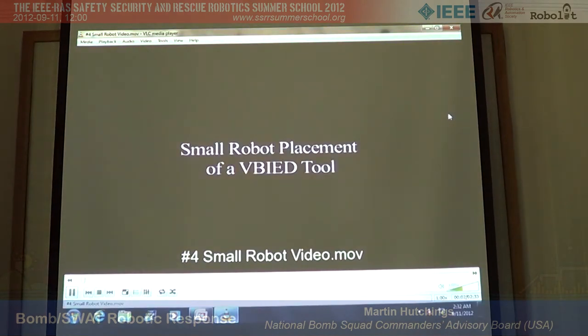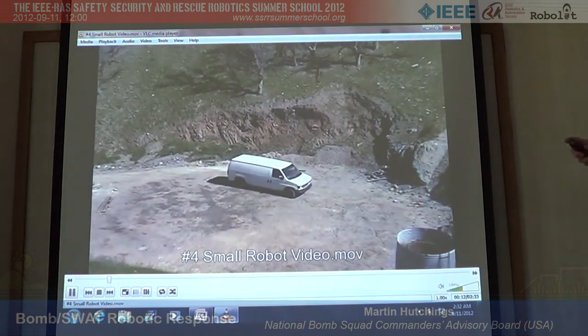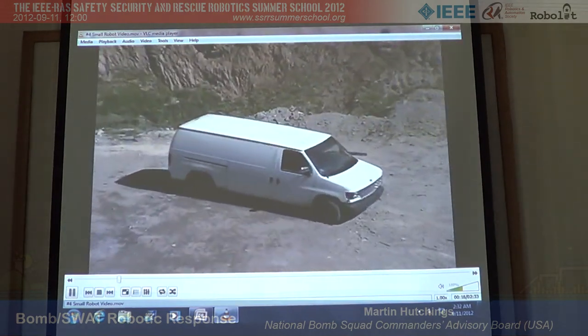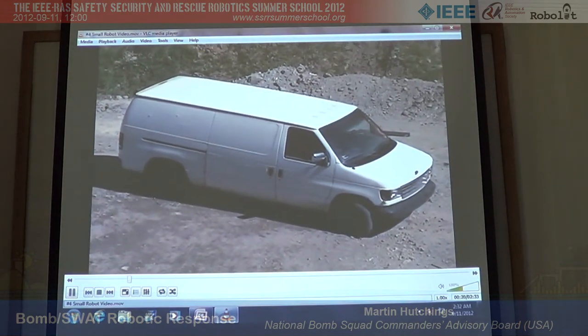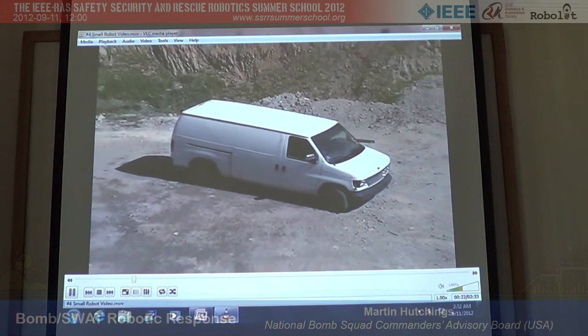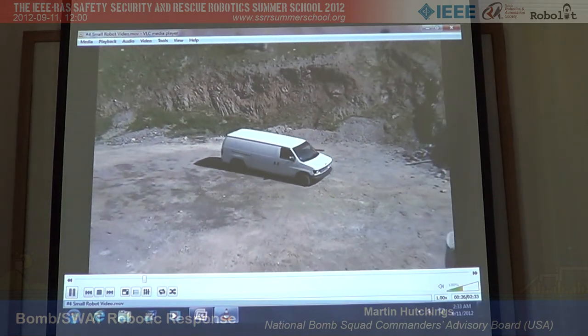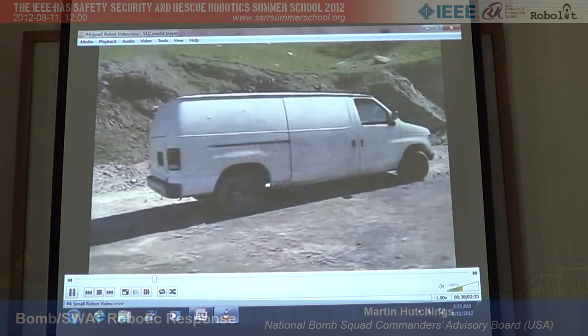Okay. To show you also, if you have the right tools to go along with it, this is a small robot. Problem. Several witnesses placing the same debit charge under a van parked in front of the state capitol. The witnesses saw two men get out of the van and enter a second vehicle that drove them away. This appeared suspicious to them, so they looked into the van and could see one or two 55-gallon drums. They called 911.